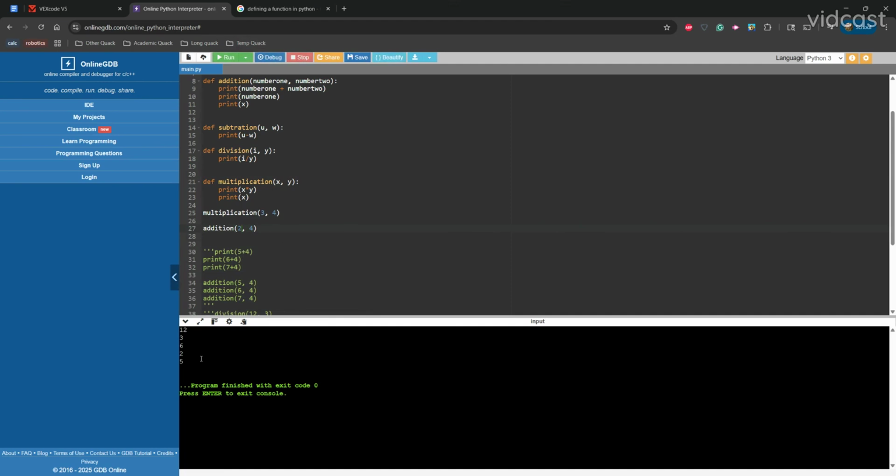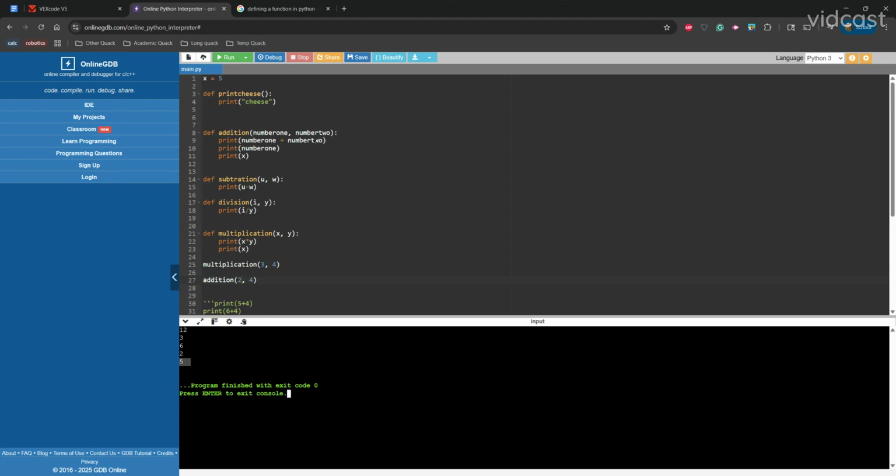Now if I run it, it will still be able to print 5 because it knows that there is no local variable named x, and there is a global variable named x. So instead I'll just use the global one. But yeah, by default it will use your local variable. And then if it doesn't have a local variable named x, it will use the global one.